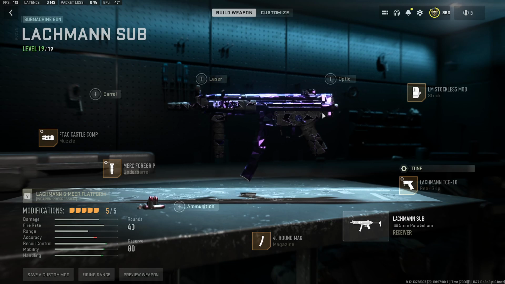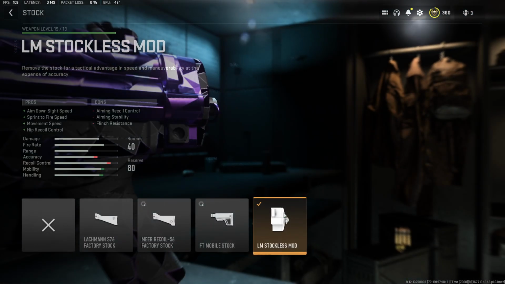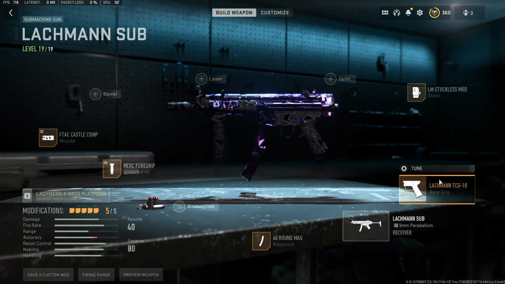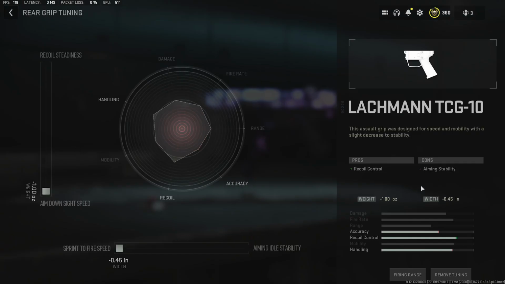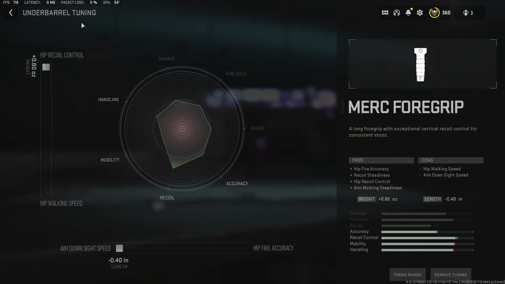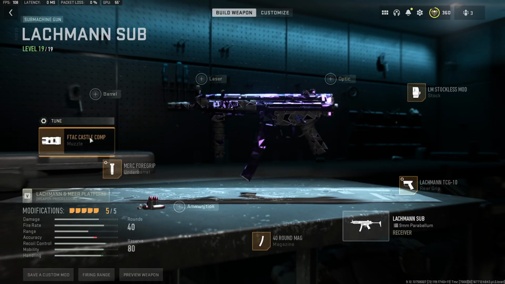This has great movement speed as well as great recoil. Stockless mod here really helps out with that movement speed, sprint to fire, ADS. I go with the Lachmann TCG 10 here to help with the recoil control, but you also get sprint to fire and ADS with this. 40 round mag is more than enough for me. I go with the Merc foregrip because I really like the hip fire benefits this gives, as well as some aim walking movement speed and also some ADS, and then the Eptac Castle Comp.